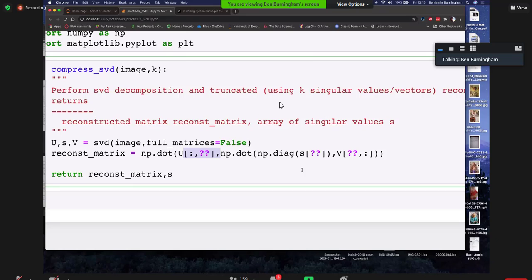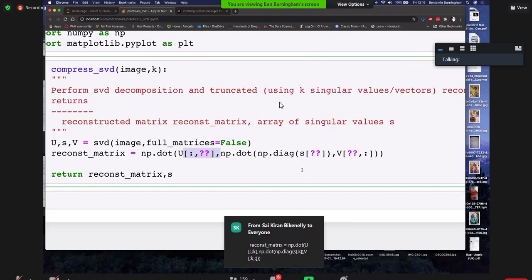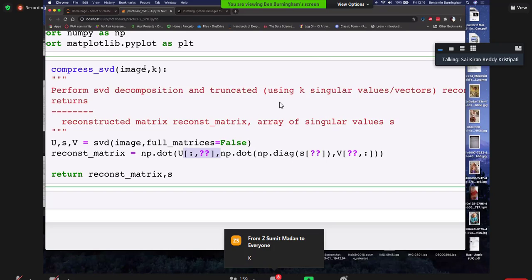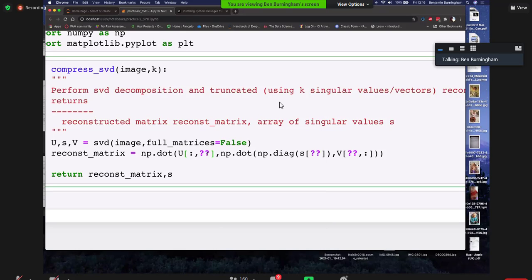Okay, so does anyone want to take a guess? Or even if you're feeling a bit rusty on your SVD or can't remember, you could use a process of elimination. There's only one variable that we have that isn't yet used in this function, right? And that's k. Now that may not be the most mathematical way of making a decision, but in terms of debugging Python code, that's a good place to start. If you've got a variable that's not being used, maybe that's what it should be doing. And actually, if we look at this, indeed, that is what we want.